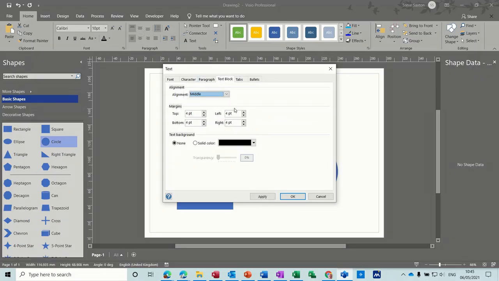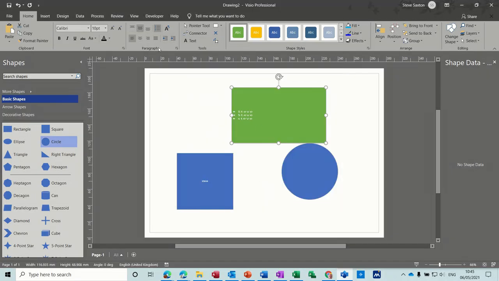If I put that into the middle, you've got the option of changing the margins. Click OK to that. It's just the same as moving this around, except with Visio you have the ability to actually physically move the text block, which is sitting on that shape, out of the shape. So if I click on this tool and then hover over that, I can pick this up. Now I'm going to lose the font because the font is white, so I'll just make it black. So you can move that out like so, and then you must take this off and put that back to the pointer tool, otherwise you'll be doing text blocks.